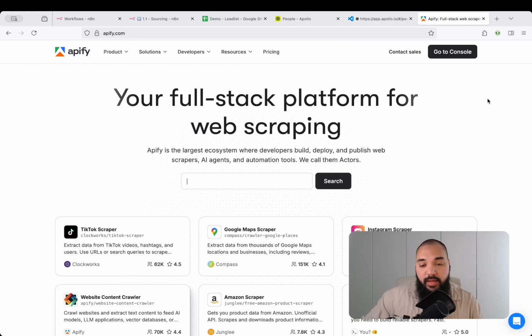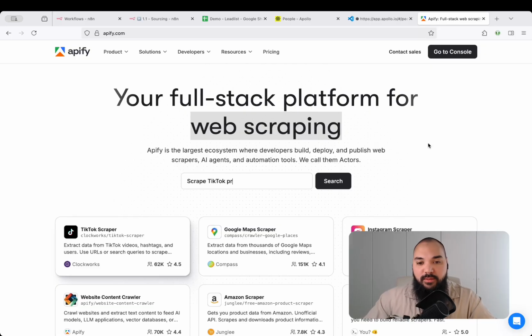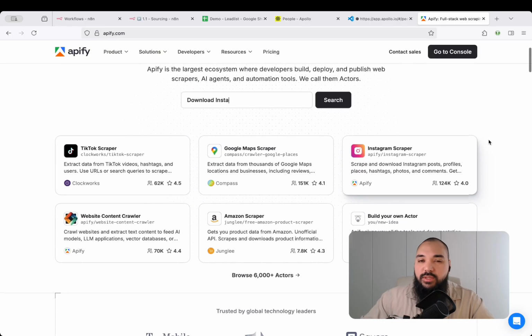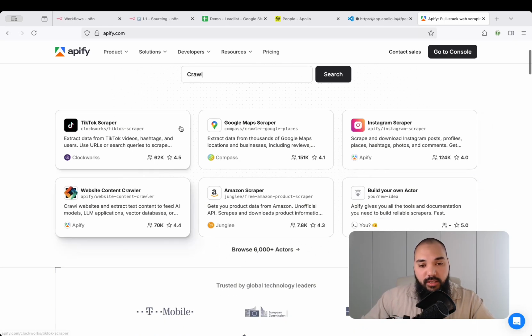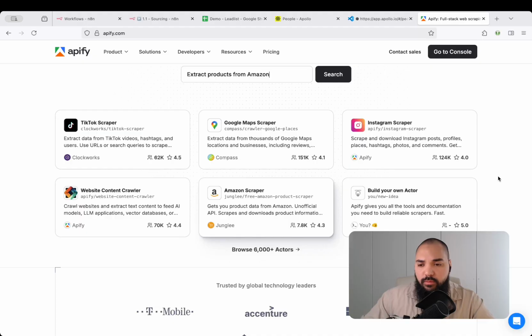And if you're not familiar with Apify, Apify is a pretty awesome platform, because it enables you to get a lot of data legally and ethically on the safe side, because they are a provider themselves, and they are offering you different kinds of scrapers, how you can get data from almost any platform you can think of, right? So you have a TikTok scraper, you have a Google Maps scraper, and so on and so forth. And 6,000 more actors, and they refer to everything you can think of.